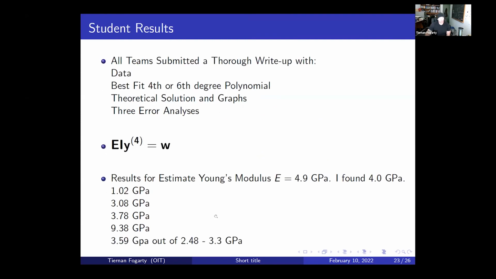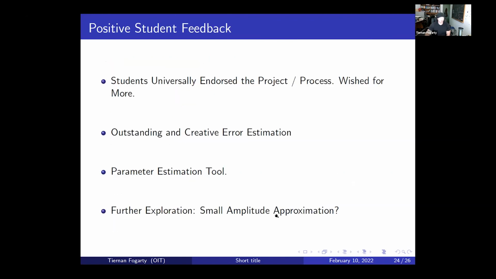And then a bunch of groups did that, and here's a bunch of listed numbers. I took this plastic beam over to my neighbor, and he was able to use the barcode to look it up online. I say I, but it's really my colleague found that according to Home Depot, it has a Young's modulus of 4.0 gigapascals, and the numbers that my students got were between 1.3 and 3.9. One of my teams looked it up, and they found a different number online of 4.9. So they're all right in the ballpark, even with what I'm pretty sure is a clear violation of the small amplitude approximation, but it still works out really well, and it's pretty satisfying to see all this.